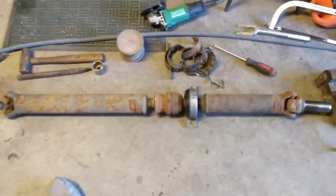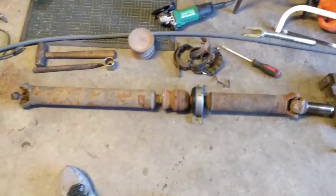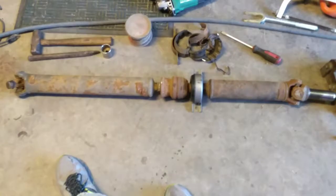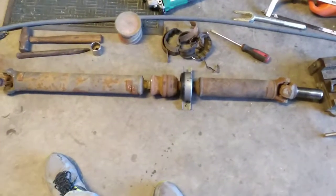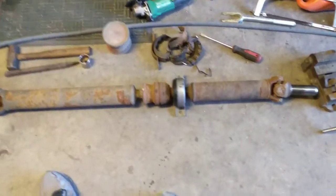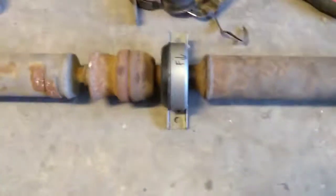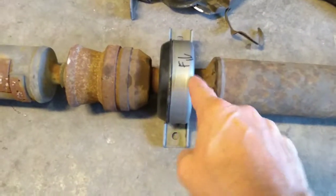Now, obviously, I've got this one all done, and I wasn't even going to make a video of it, but as I got to thinking about it, I thought, no, wait a minute. People need to know that this can be done, and it's not that difficult. So here's how you go about doing it, and I'll zoom in a little closer to explain what I'm doing.